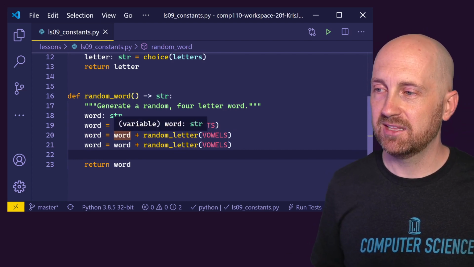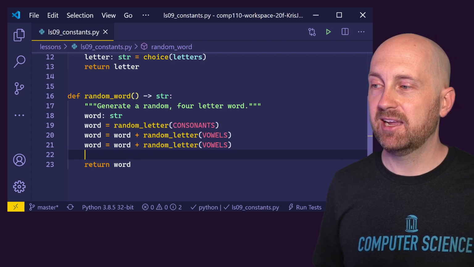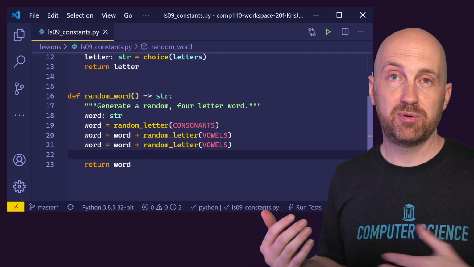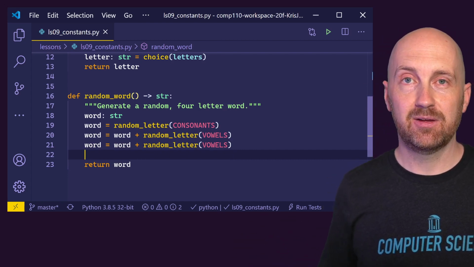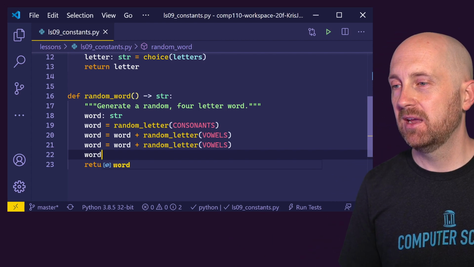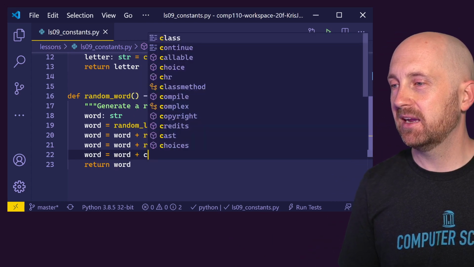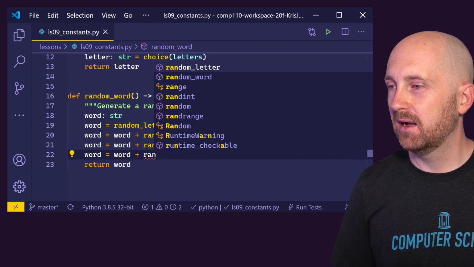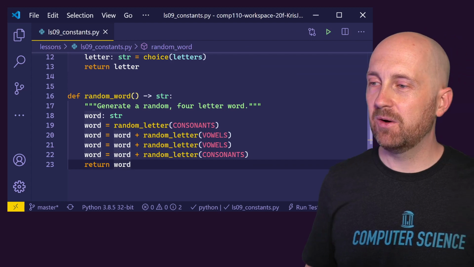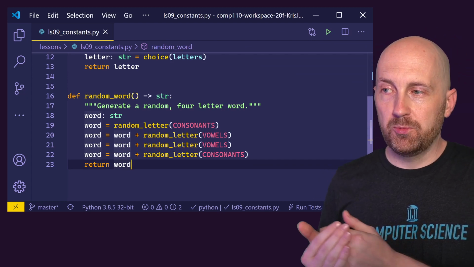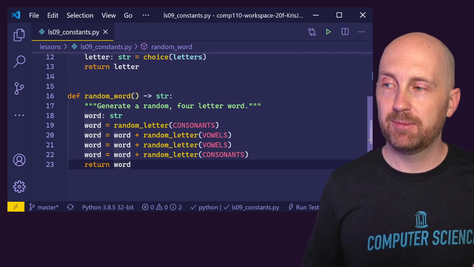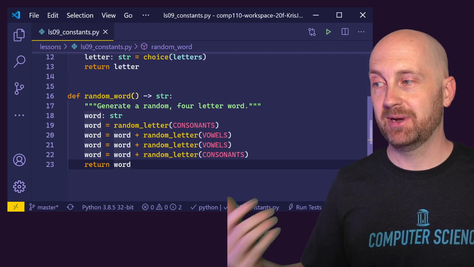So we're saying, okay, take the current value of word and concatenate on another vowel, and then store the result, the new string that's been produced out of this concatenation, back in as being bound to the word variable. So now word has 3 characters in it, and maybe we do this one more time and concatenate with a random letter that is another consonant. All right, so now when we call this function, it will return to us a random string made up of a consonant followed by 2 vowels followed by a consonant.